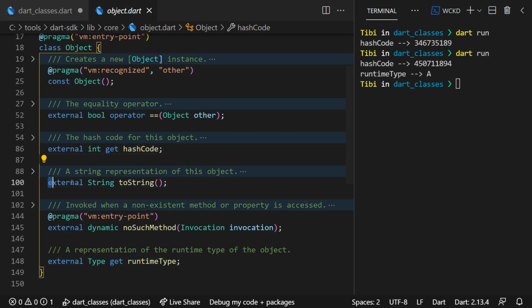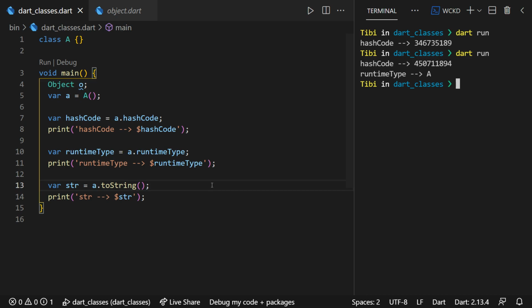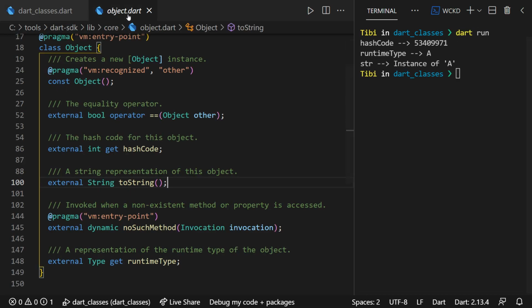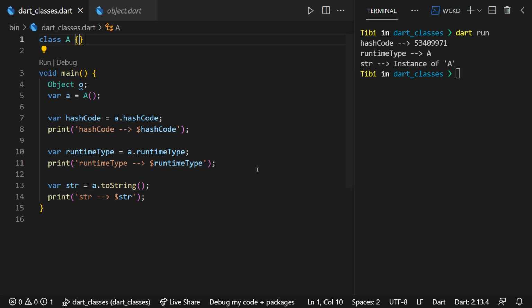Every object also comes with a toString method, which is actually called whenever you want to perhaps print it or interpolate it inside a string. By default, this method is located, as we can see, inside the object class, and it's set to return a string, saying that it's an instance of a specific type. And what did we learn in the dedicated tutorial about functions? That those methods can be overridden in any subclass.